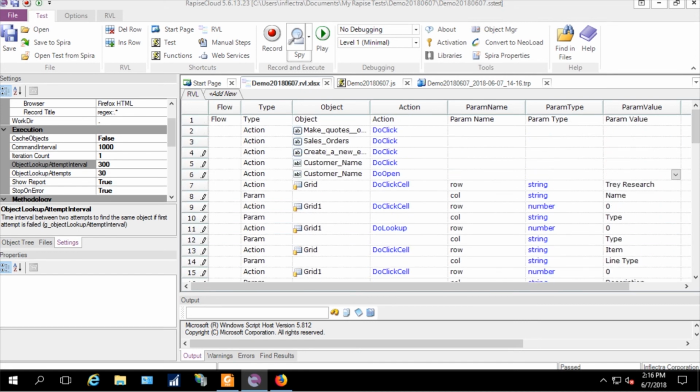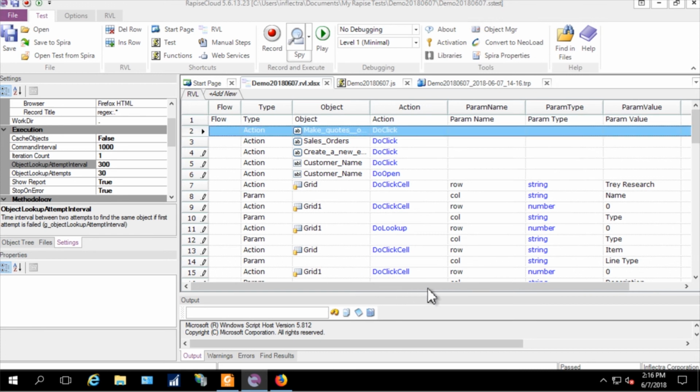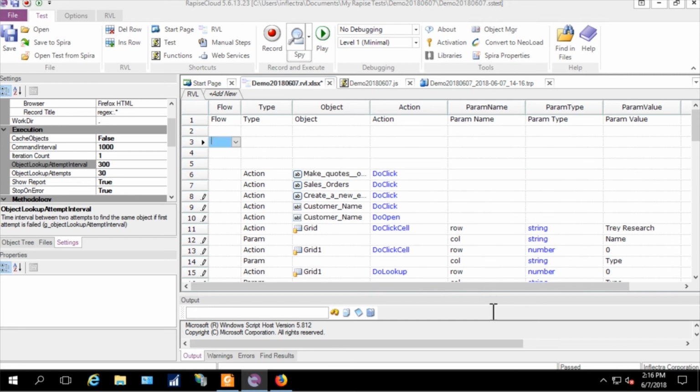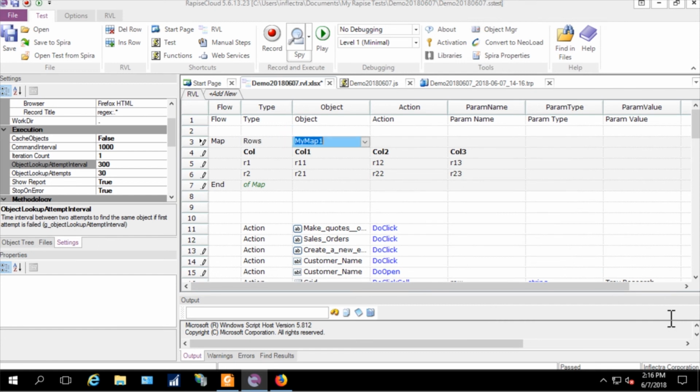You can see that all data that is entered in our test is scattered somewhere in the spreadsheet. I'm going to gather it in one place. So let's insert a few rows here and create a map. And let's name it items.